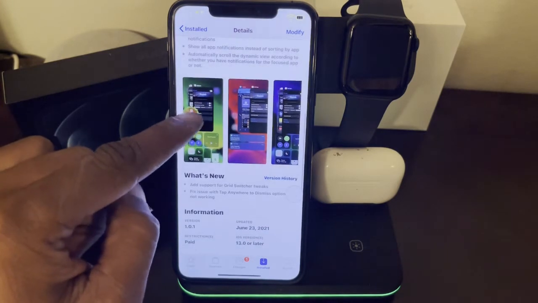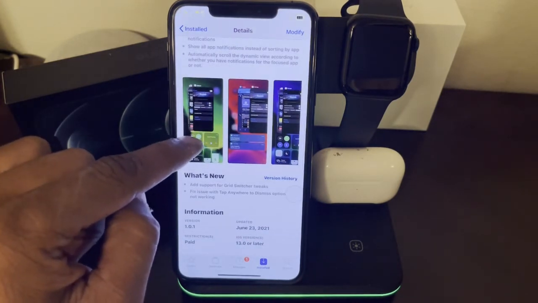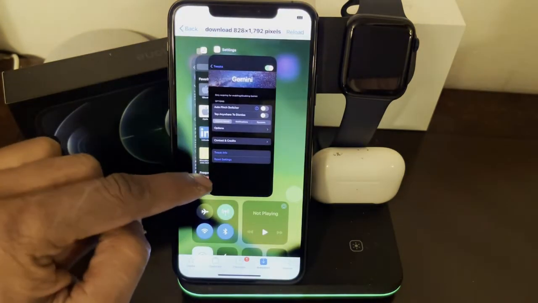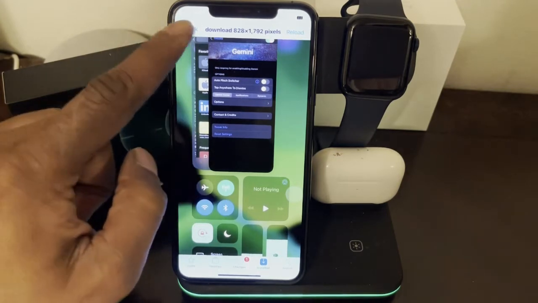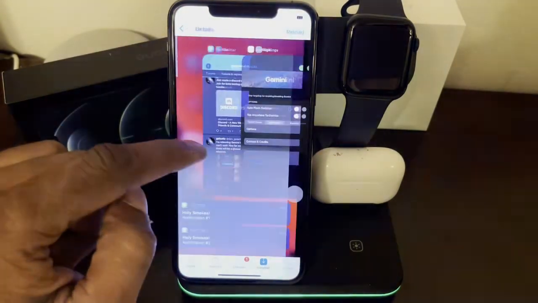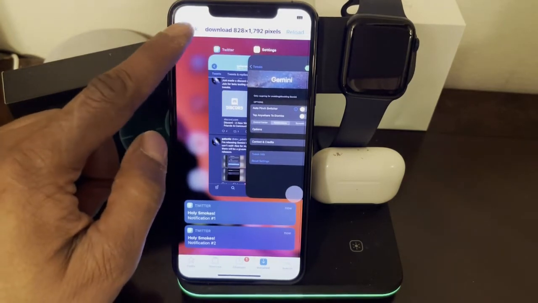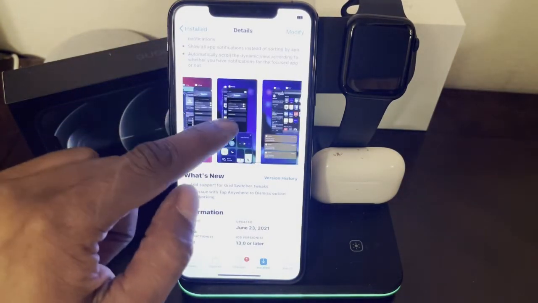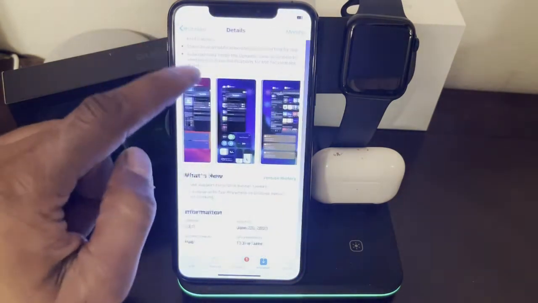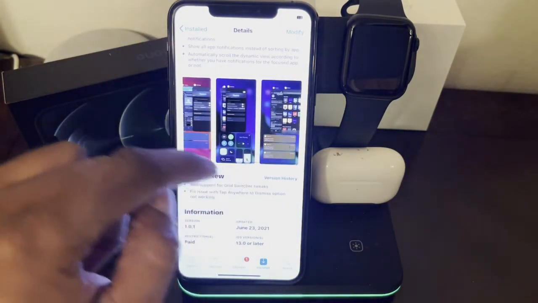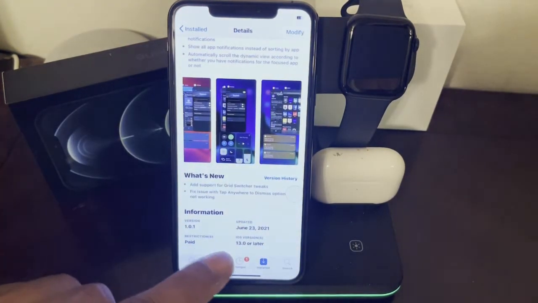And as we can see, the screenshots on Cydia: the first one shows you, when you enable the app switcher, it gives you the control center modules, and then the second picture gives you the notifications right under your app switcher. And then the third one is basically control center as well, and this is the notification. So what I'm going to do, I'm going to show you guys on my device.